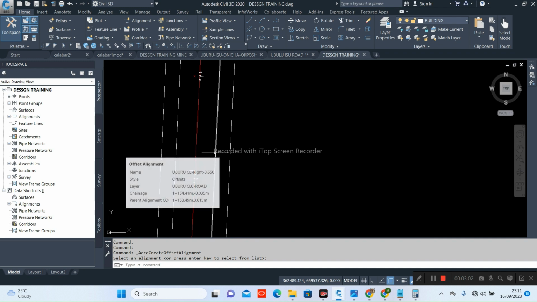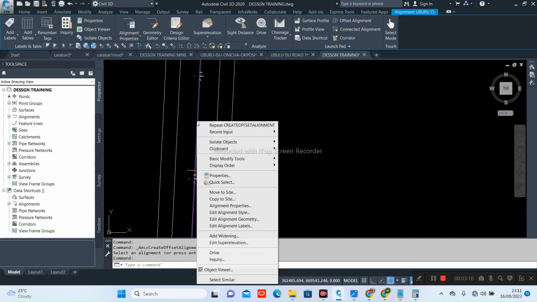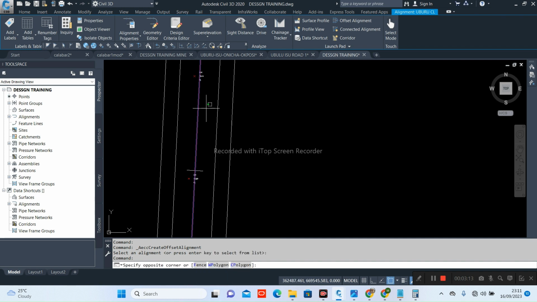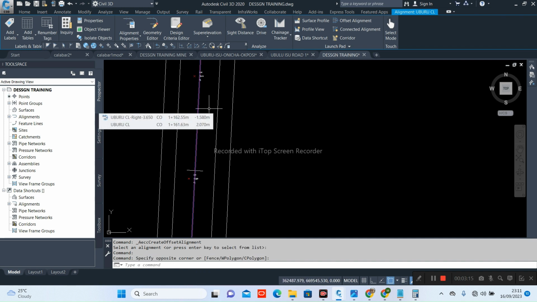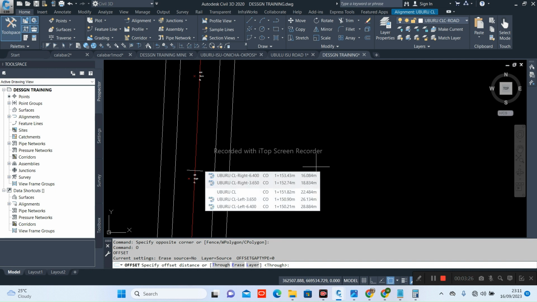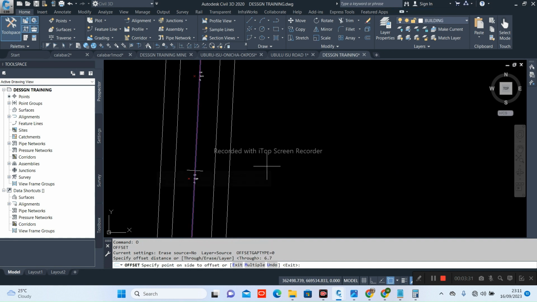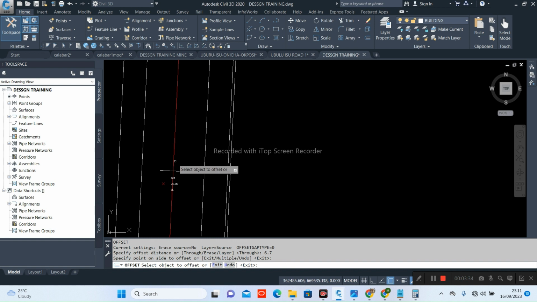But sometimes, instead of using the command for all offsets, you can just do normal offsets. Just click on this one, then right click, and do offset. Go to the offset command. Yes, you can say 3.65, but let us say, for example, 6.7. Click on it. 6.7. You can see it here. So, anyhow you want it, you do it.